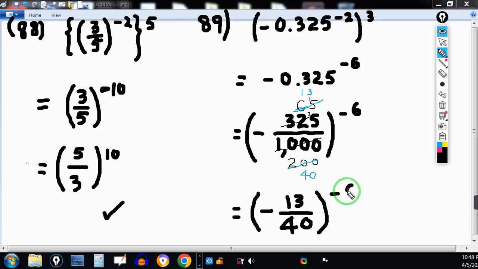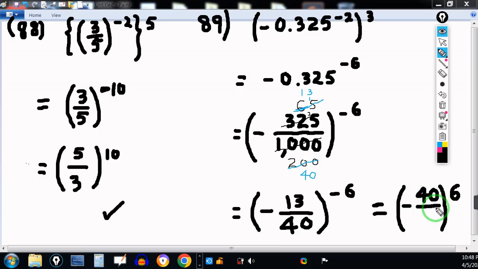The wheels on the bus go round and round, but that will be extra steps, 5 steps. I want to save 3 steps in 2 lines, or in 1 line. I'll turn this upside down. I mean the 6, I'll keep it as 6. I will not turn it upside down. The negative I will throw away for the time being, provided I do something else, which is I invert. The minus 13 over 40 becomes the minus 40 over 13. The minus, don't change anything, yeah? Don't do anything with it, just maintain it.